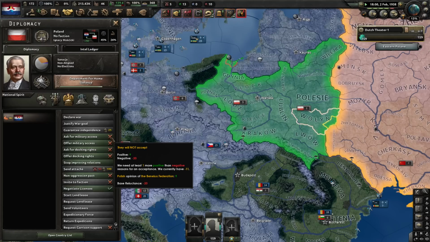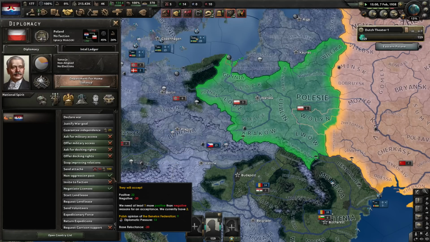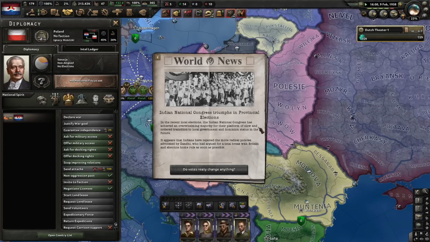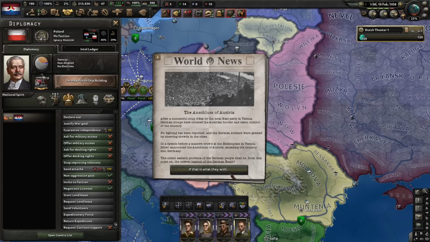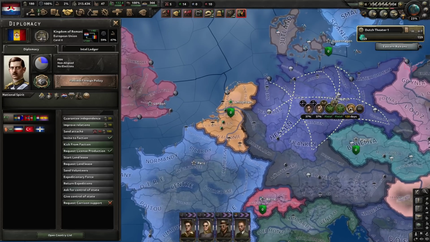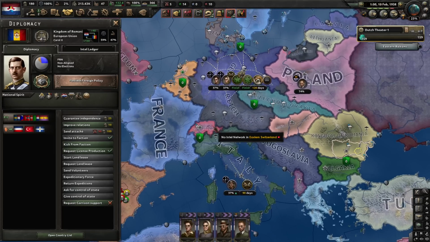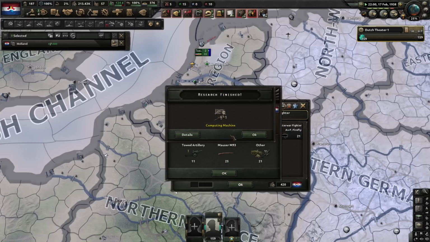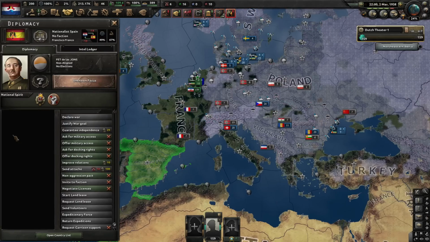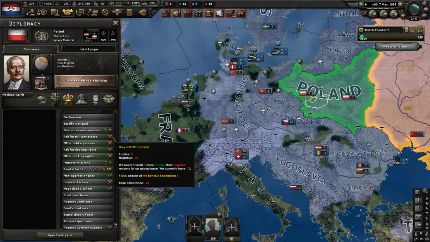Oh, actually, military access is not affected by diplomatic pressure. Really, why? Shouldn't it be? I thought military access would be affected by diplomatic pressure and thus allow me to get my troops into Czechoslovakia. I mean, maybe Czechoslovakia can handle it on their own, but it would be much better if I could help them. Spain was annexed. Oh, and we got a government in exile. Interesting. Nationalist victory in Spain. Sadly.